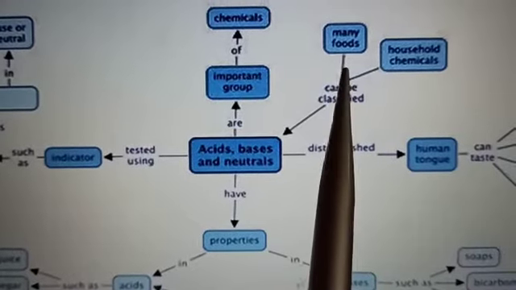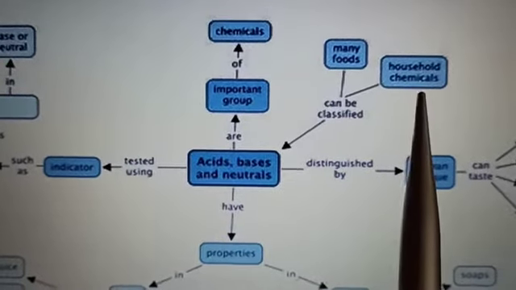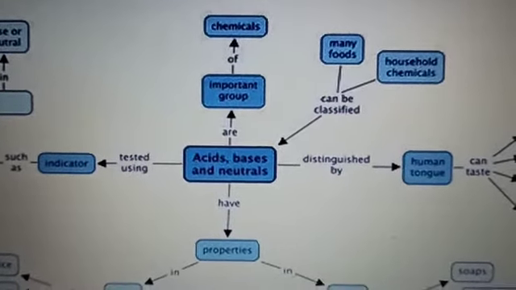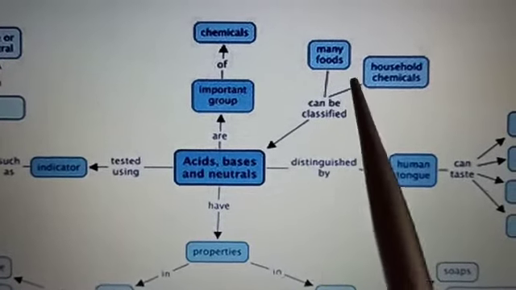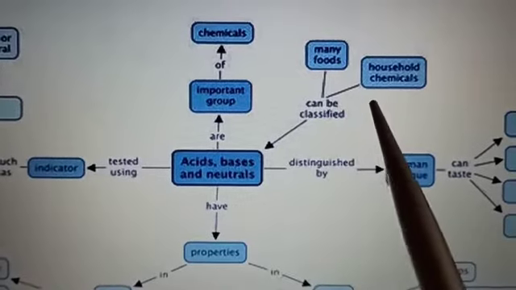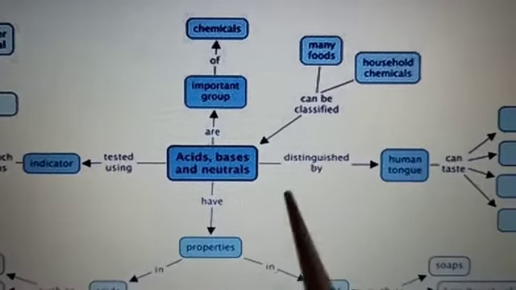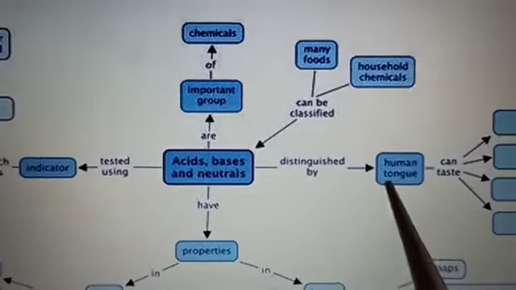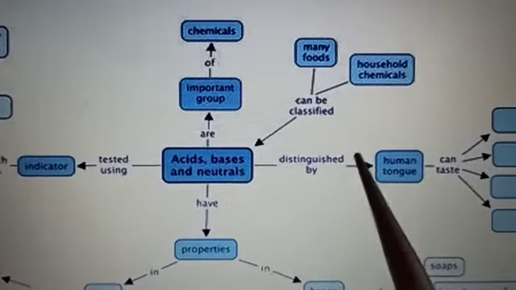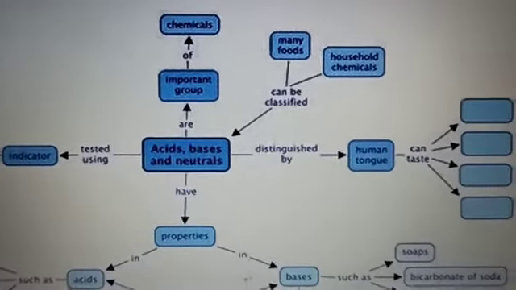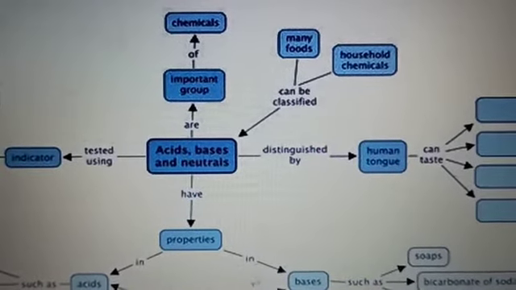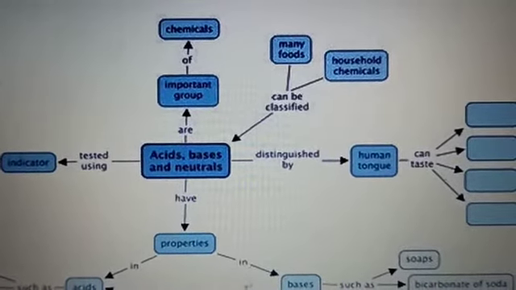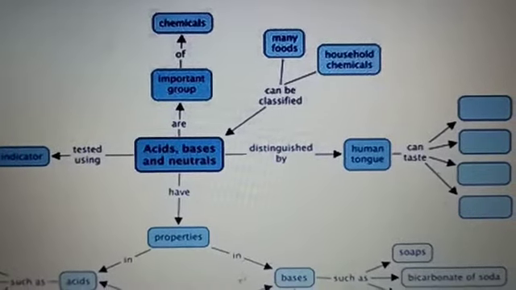Many food items and many household items have acids, bases or neutrals. They may be acidic in nature, they may be basic in nature and sometimes may be neutral. Human tongue can distinguish them by the taste. You know that our tongue has the capability of tasting the food. It has the glands to taste the different tastes of the food.